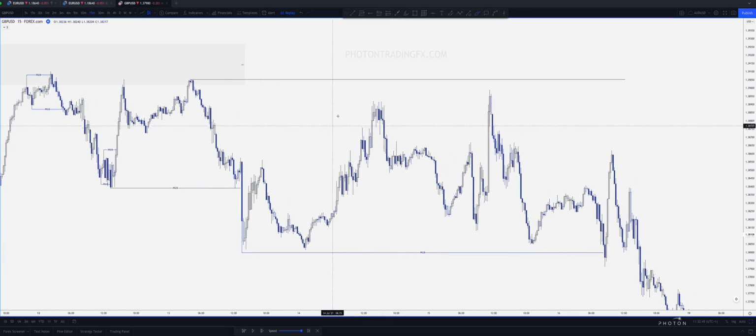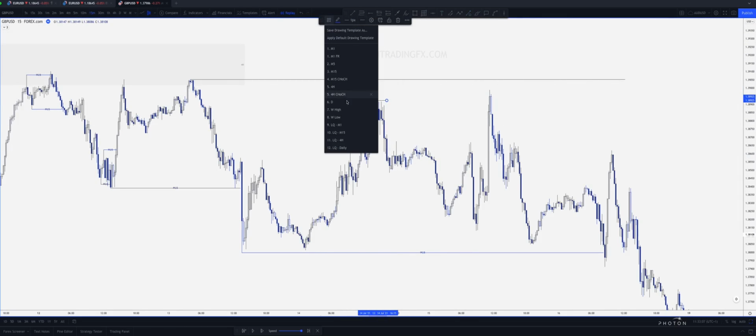So we come up here, we mitigate an area of supply, right? We try to move to the downside, we try to take out these lows here, but we fail to do so, right? So then as we come down and then we break structure to the upside at this point here, it's very, very likely, not guaranteed, but very likely that this high is going to get run because it failed to do its job. So this high here becomes inducement. We know Pound Dollar loves to do this.